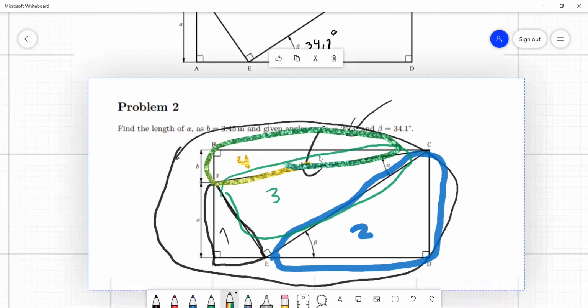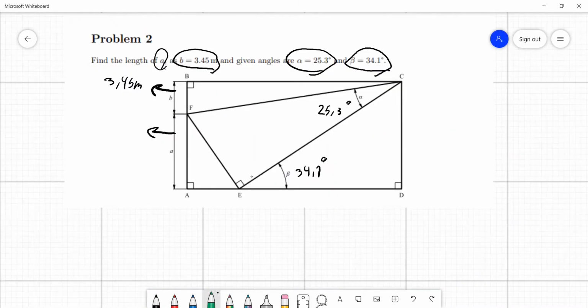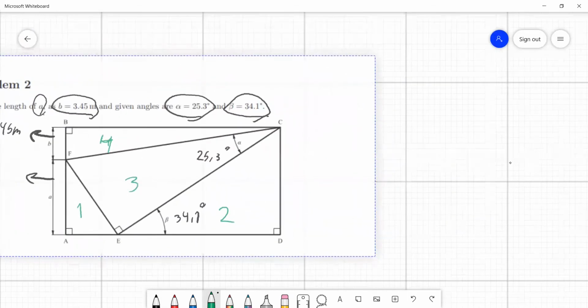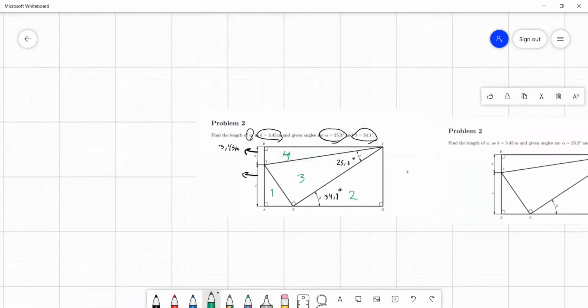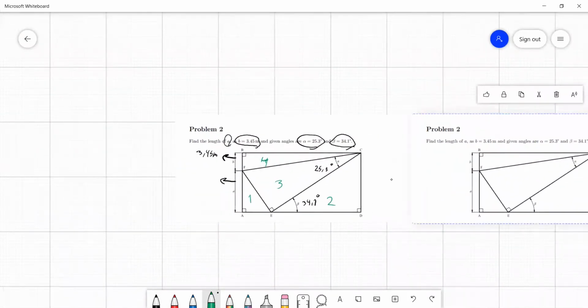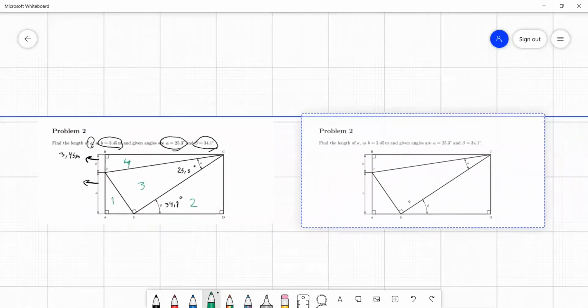But anyway, we basically concluded now that there's a rectangle, and within it there are four triangles. Good. And if we go ahead and actually write the numbers that we assigned on these triangles, it will make our lives a whole lot easier. Okay, so we're not going to touch this sketch, but we're going to have another sketch right next to it over here. There we go. Let's just put them right next to each other. So they are the same question, guys. I hope you're not getting confused.